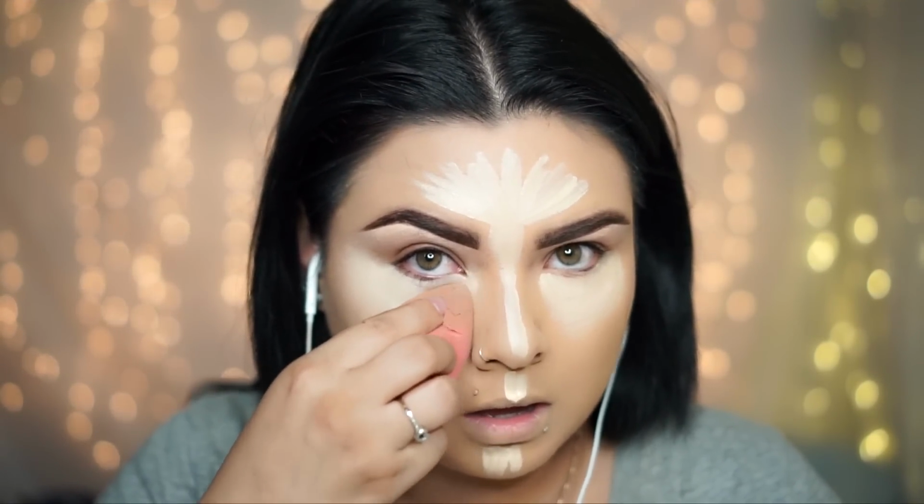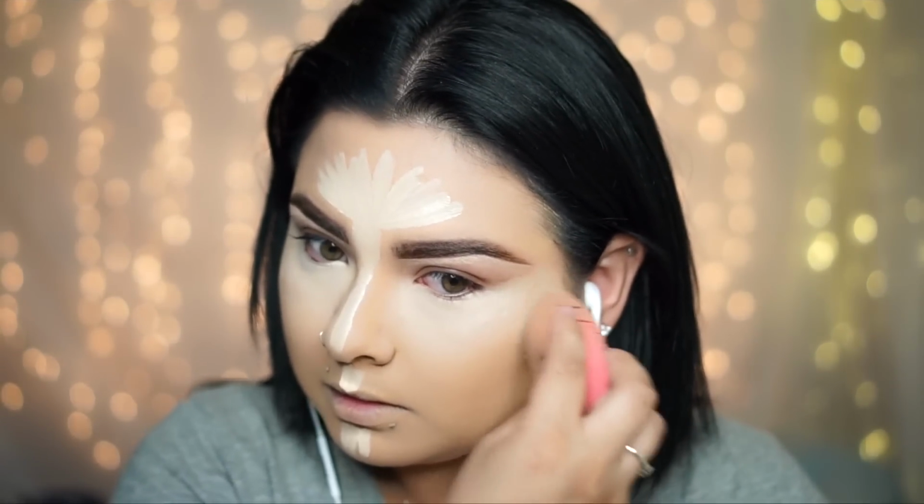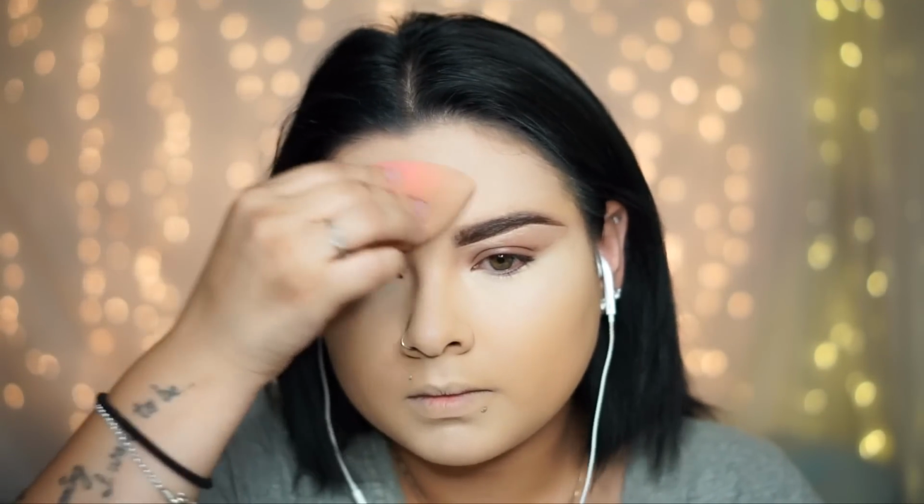So I'm just using a beauty blender to blend all that out. Like I said before, you want to make sure your beauty blender is wet before you even start doing your makeup, and squeeze it out real good so it doesn't have too much water, because it will remove chunks of your foundation, and then you're going to have to redo it. I've had that happen and trust me, it is not nice. So I'm just pushing the product in and blending it outwards, using the butt side of the beauty blender so it doesn't have any harsh lines.